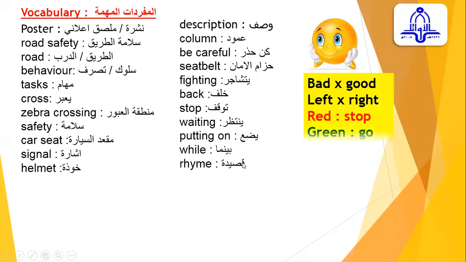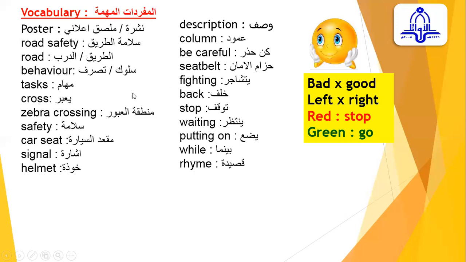Be careful also, we have these opposites, ورد في الدرس هذه العكوسات. Bad is opposite of good, or good opposite of bad. We have left, هي اليسار, opposite of right, اليمين. هذه العلامات مهمة. Red, it means stop. Green, it means go. Red in the road signal, it means you stop. We should stop at the waqaf. And the green color in the road signal, it means you can go تستطيع أن تنطلق.